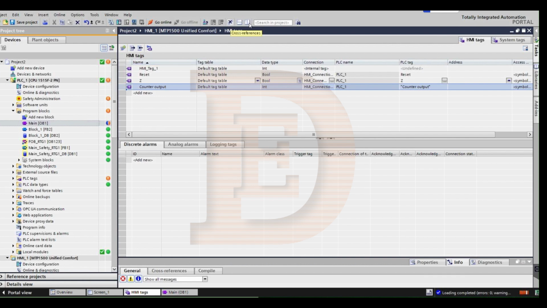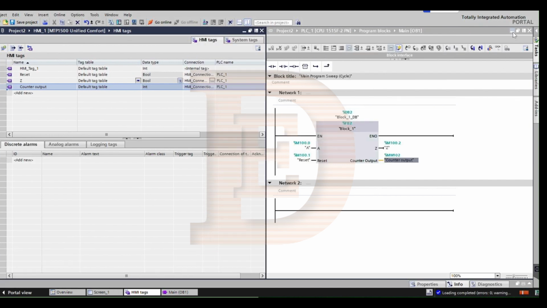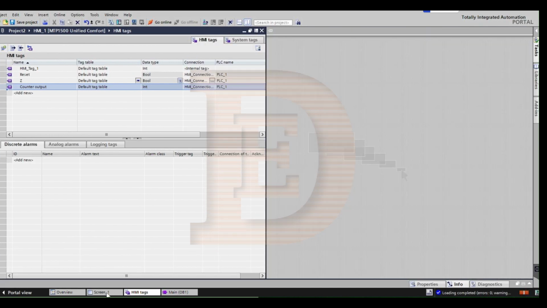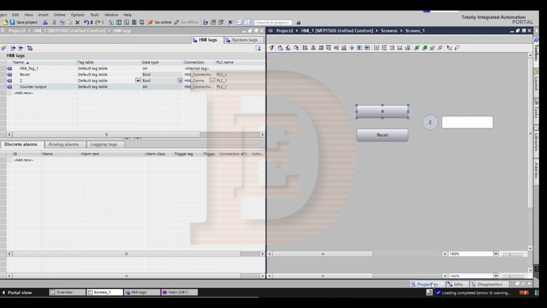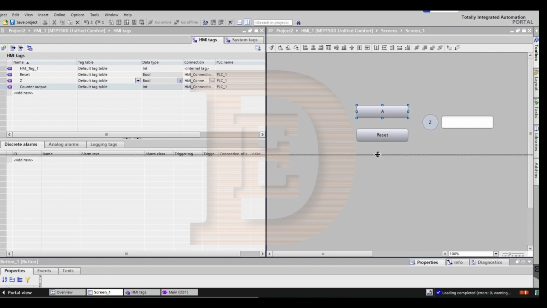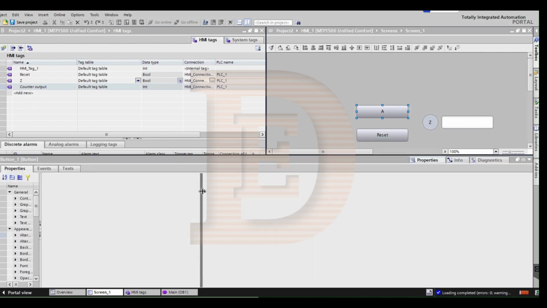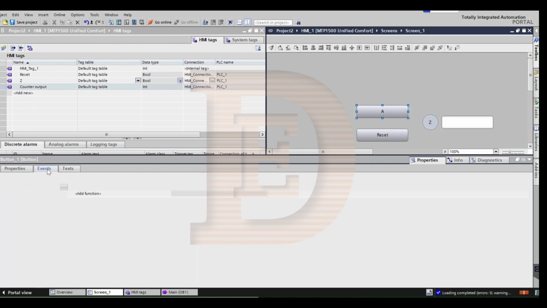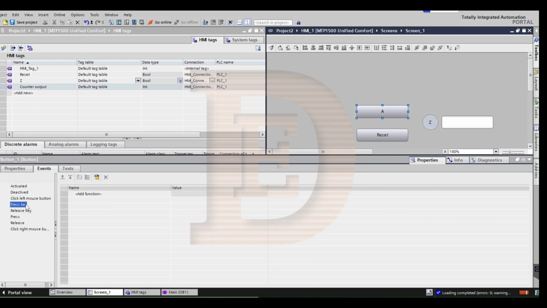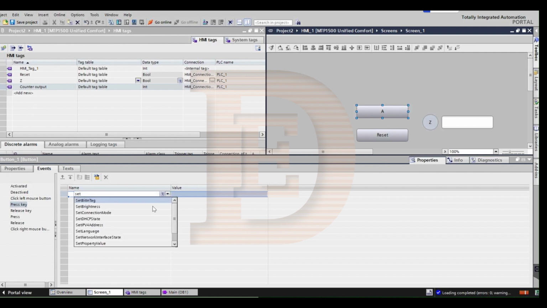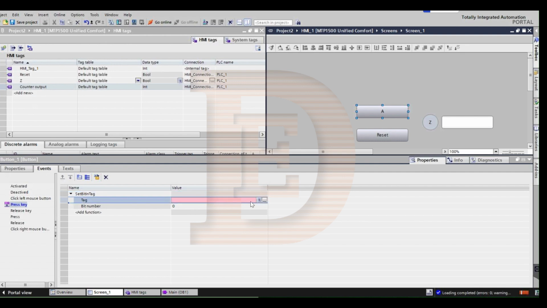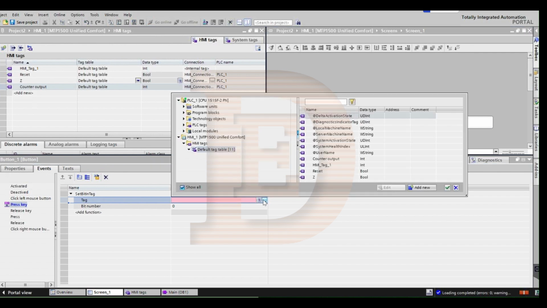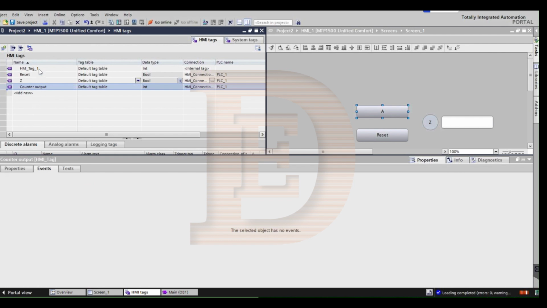All right. Now I will look at my screen and I will say my A, when I press it, I will say set bit in a tag, and basically the tag is... why is it HMI tag 1?